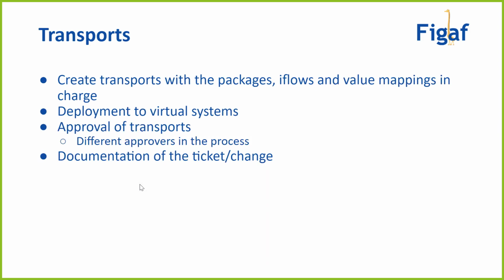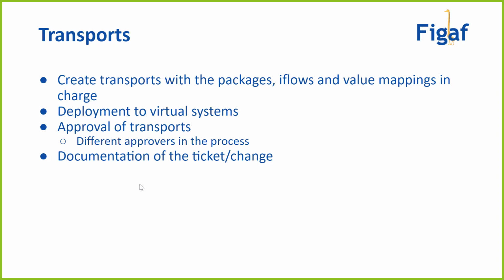Before we could start the configuration right now, I want to do it with the transport, because then the process of releasing CPI becomes a lot easier. So we can take out tickets, and we can create a transport for packages, iflows, and value mappings that have been changed as a part of this.